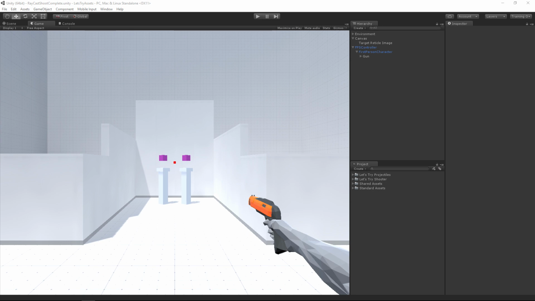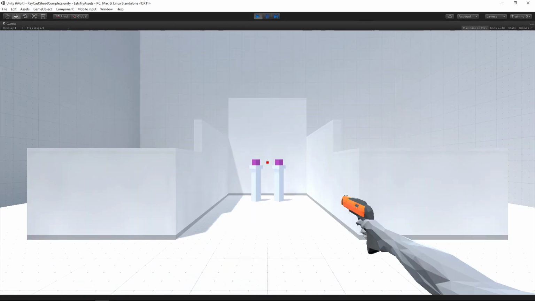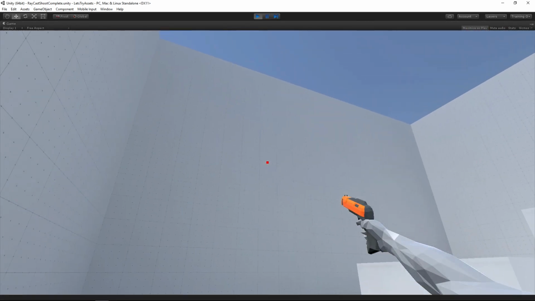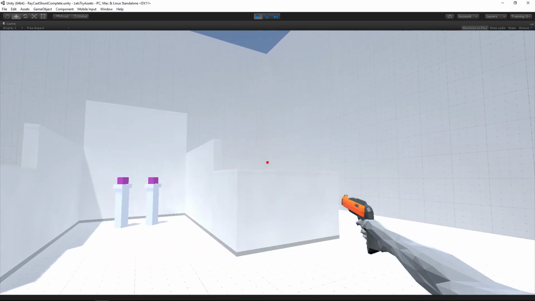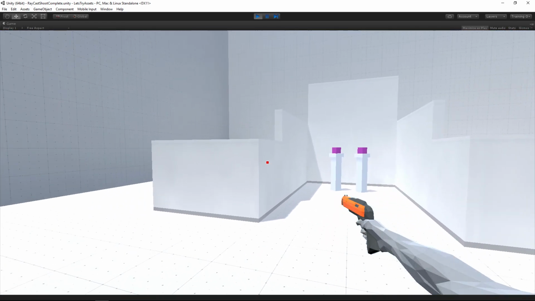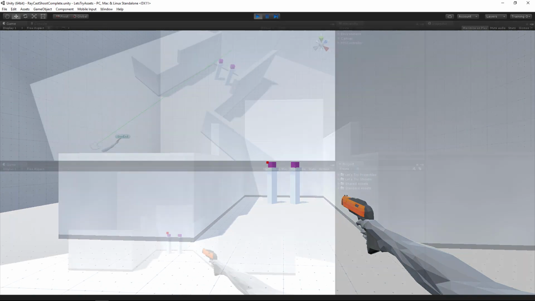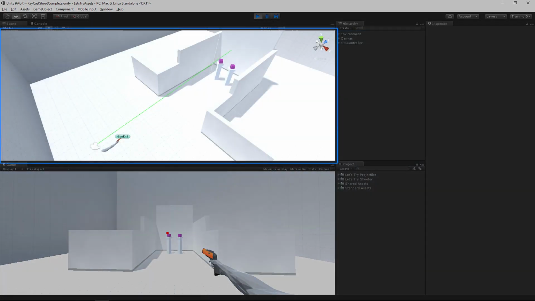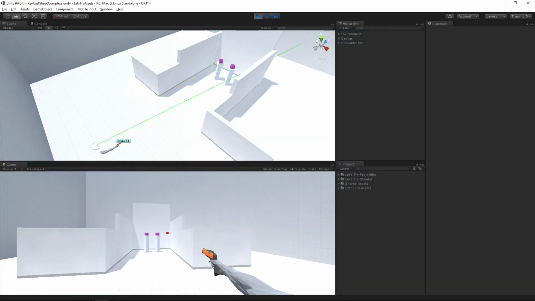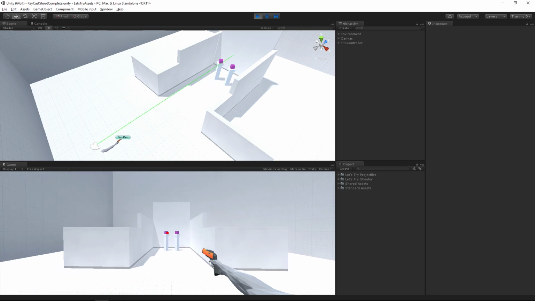Let's play our scene and test. As you can see, we can turn and look around. You can see in the scene view that we have a green line which is representing the direction that the player is aiming in. This is not the raycast.